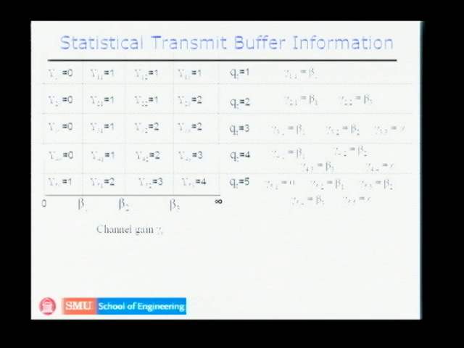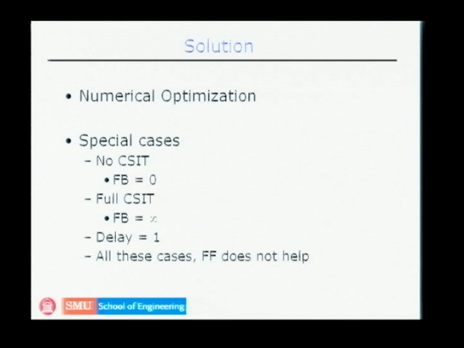It's the same thing as in your channel state information. You have statistical channel state information at the transmitter, so you can do your same old estimates and so on. An exact analogy of that is if you knew the statistics of the arrival process, you can try and estimate how many are in the buffer and so on. We haven't done that, but that's the exact analog of statistical CSIT and instantaneous CSIT: statistical transmit buffer information and instantaneous transmit buffer information. Right, the exact analog of those. So let me go on and talk.